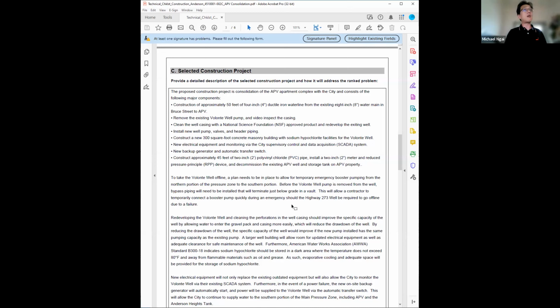And also, we would like to have the info not too detailed. Again, if this needs to be in the funding agreement, we don't want the project to be locked down to those numbers, say 50 feet. I did say approximately 50 feet.